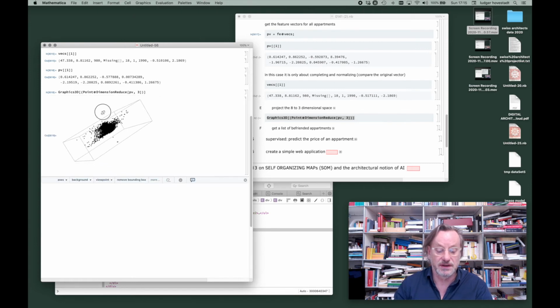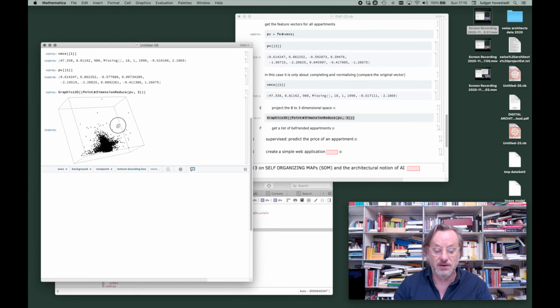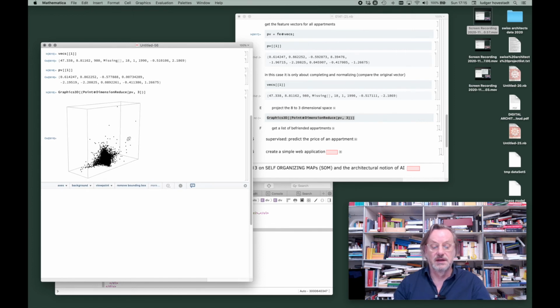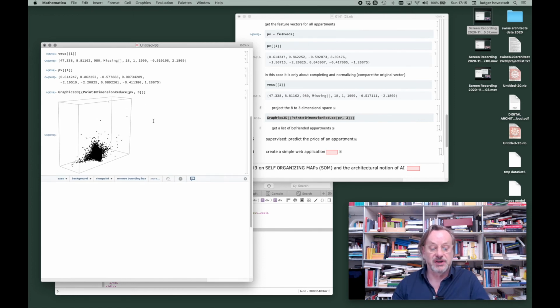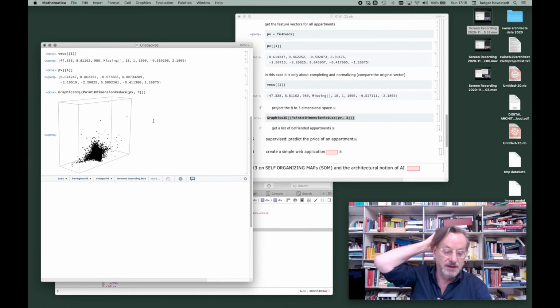And this is our space of apartments. So this is not any longer with just price and costs. This is with all parameters we have. And it would be the same process if we take things from street map and so on.